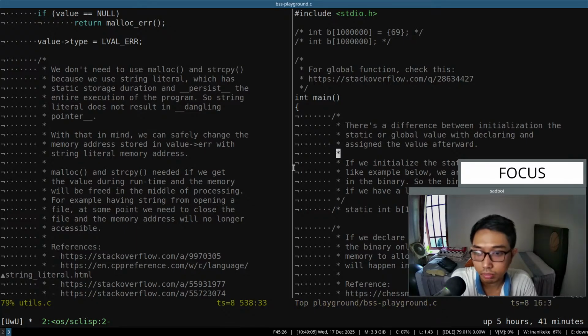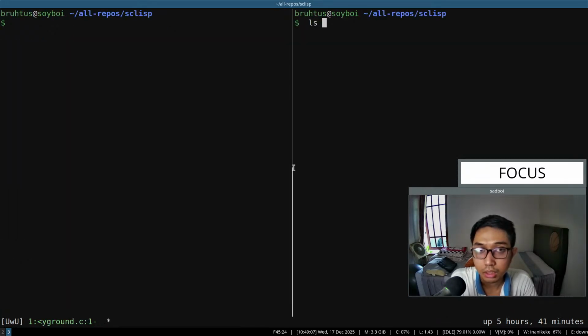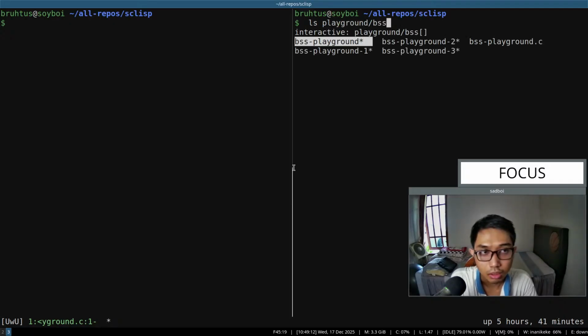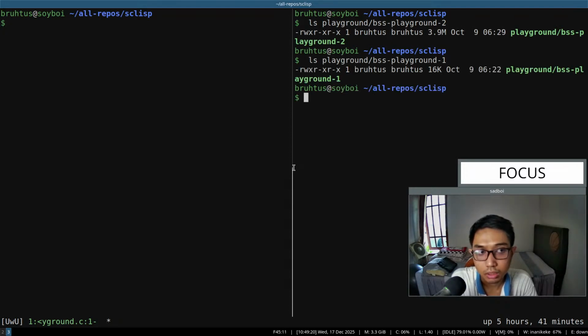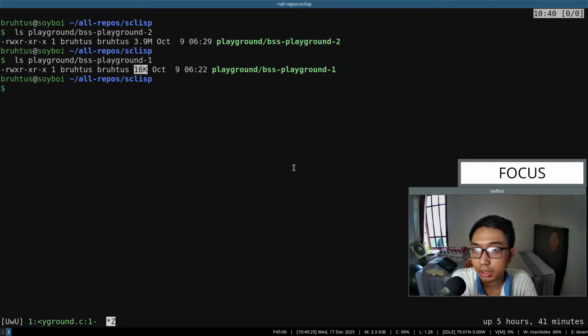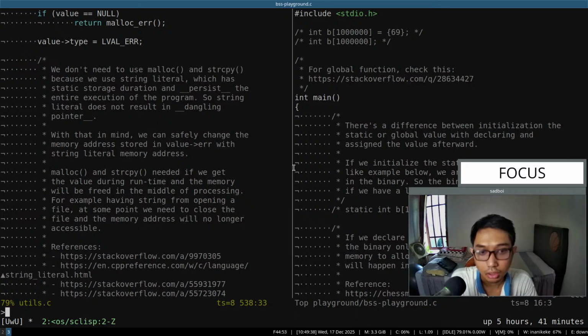Like for example, let me check, BSS playground. I think this one. Yeah, maybe this one. Okay, and then one. Okay, right. As we can see, the size is different, and the 3 megabytes in here is actually something like this.